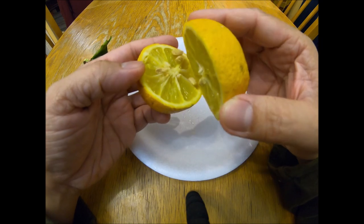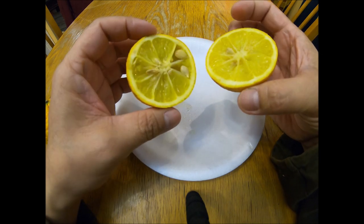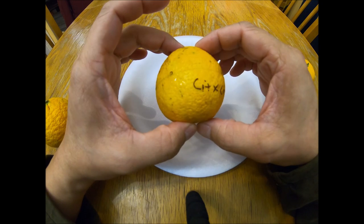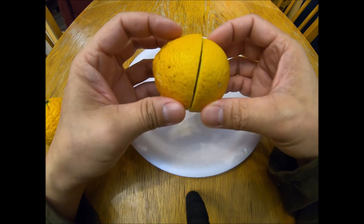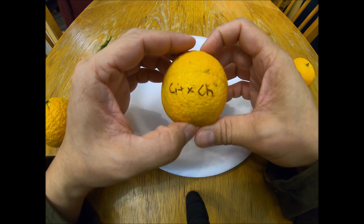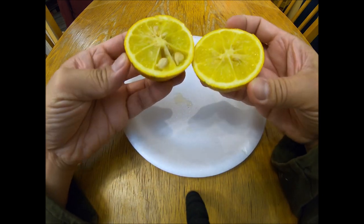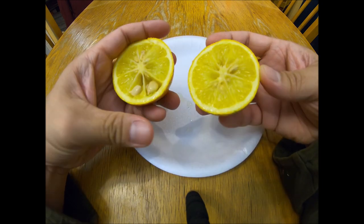With almost all these hardy citrus hybrids, they're going to be kind of sour or tart. The thing you're looking for is just trying to get away from that skunky flavor and the resin, and this one doesn't have either of those. It's kind of a step up from a citrum mellow but a step down from a Changsha. Changsha is sometimes insipid, which may be mellowing out the citrum mellow flavor, although it still tastes like a cranked-up lemon.